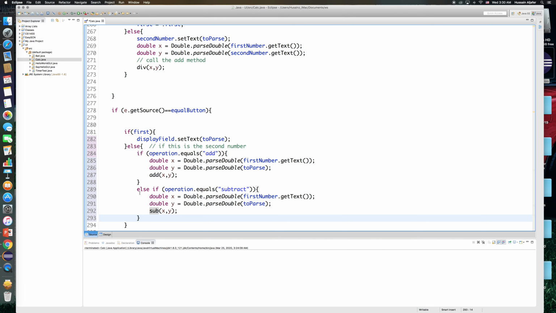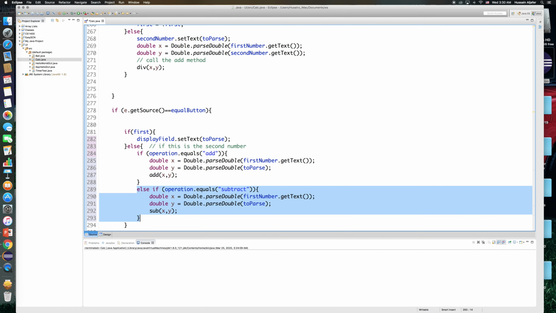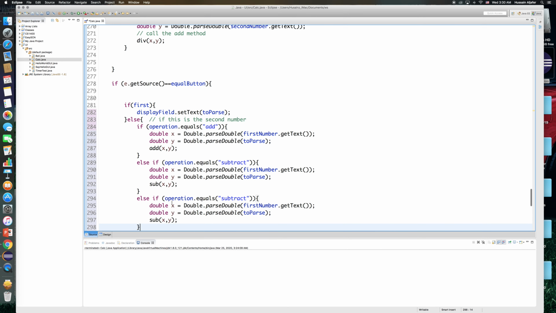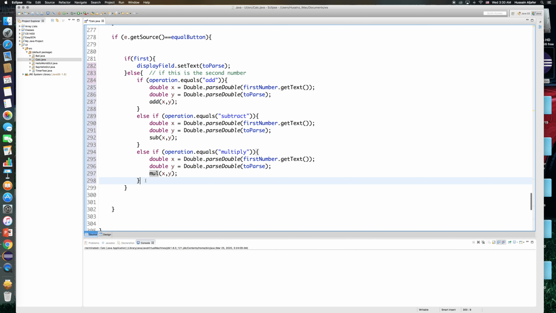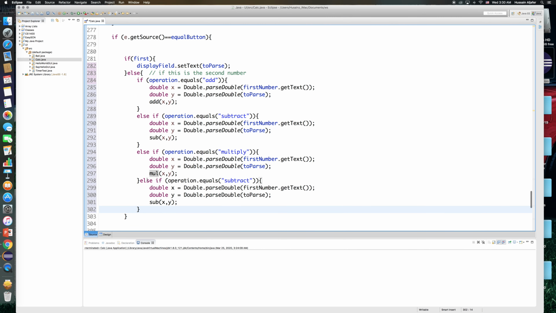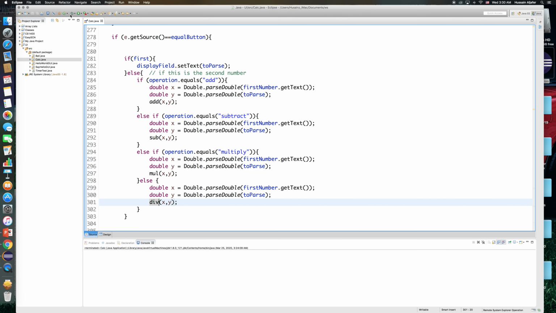So I'll say else if my operation is multiply, then I will call my multiplication method. Finally, I can just say else. I don't need an if here, so I can just say else, call my division method, because this is the only thing that's remaining in here.